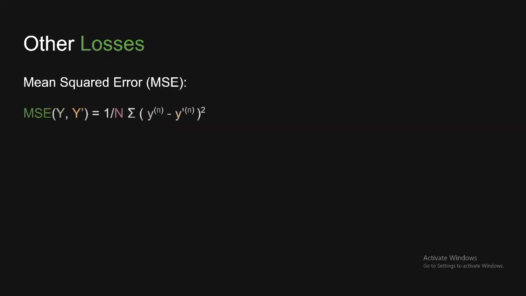Now, let's talk about a couple other losses just to get some ideas. Mean squared error, which is exactly what was said over here, is going to be the average of them, but instead of taking the absolute value, it will be squared instead. Now, I want you, again, to talk in your small groups. How is this functionally any different than mean absolute error? If we have some black box training thing, and we train a model to minimize mean absolute error versus one trained to minimize mean squared error, what would the difference be? All right, talk in your groups.